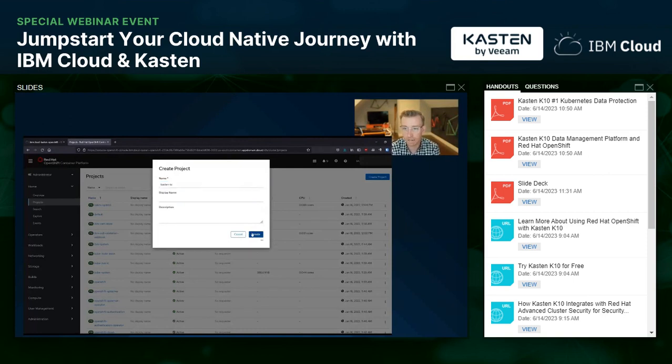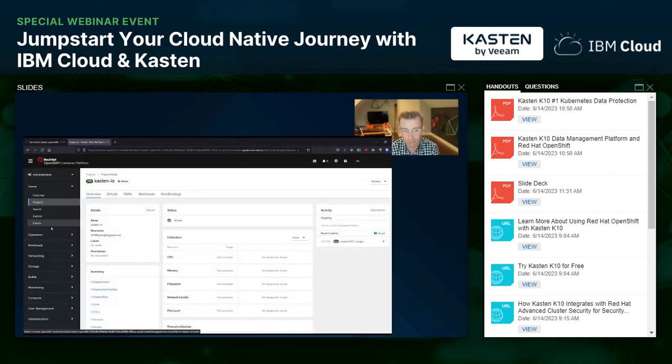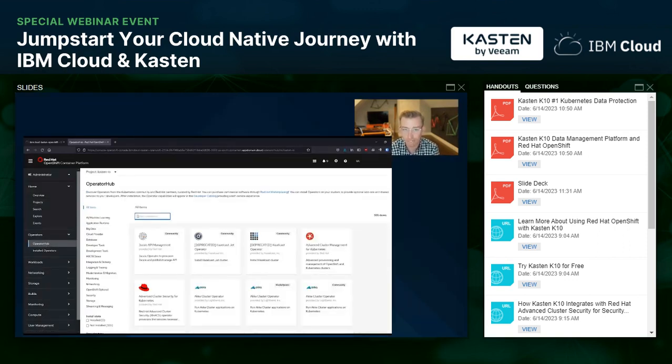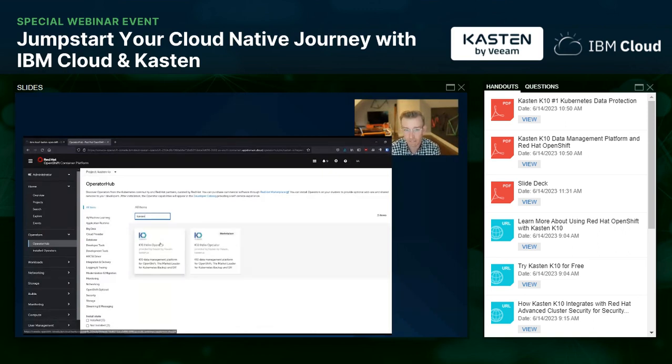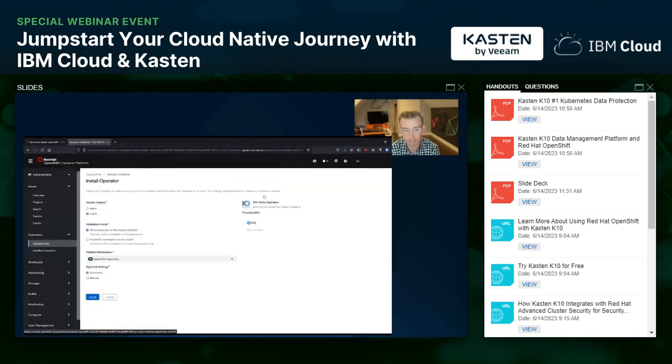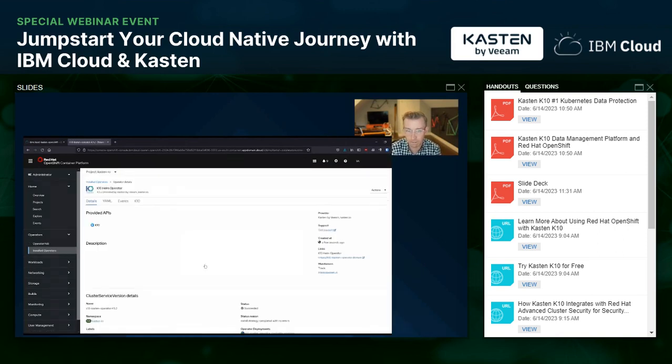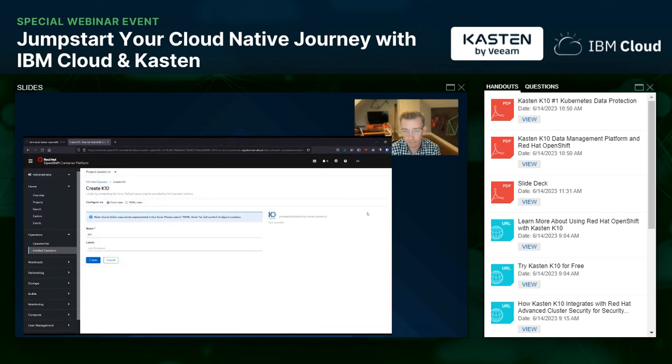And this is just so Kasten, once installed, knows which volume snapshot class to request storage snapshots from. And then within the OpenShift console, we'll create our project or our namespace for Kasten.io and go right into the operator hub. We can search directly for Kasten here and select our operator to start installing. And we'll go ahead and put this into our Kasten.io namespace and start our deployment. So again, within typically about 2 minutes, my cluster should be up and running here. So if we view within our operator, it has been deployed.